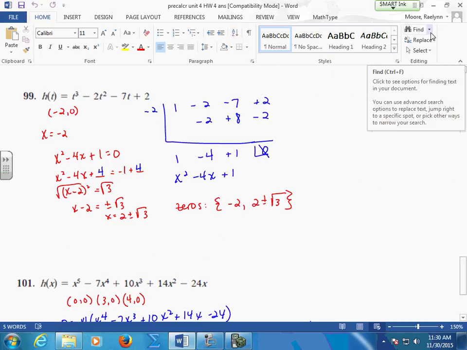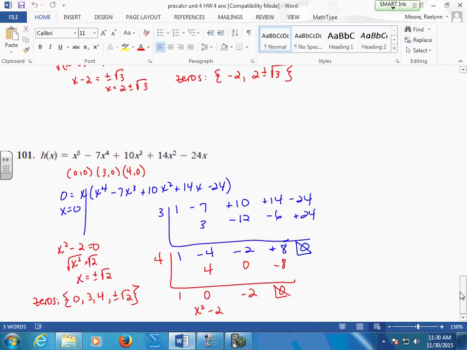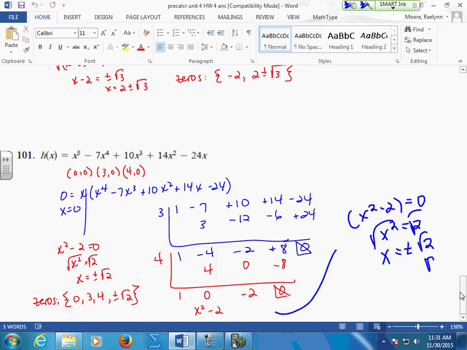And the last one, you had 5 roots to this. In your calculator, you have to find at least 3, because you have to get down to a quadratic. So there were 3 roots to be found. So if we get all the way down here, we keep dividing, get all the way down here, your last factor is this. When you set this equal to 0, this is fine, this is not imaginary, but it is irrational. So you have to give me the plus or minus radical 2.